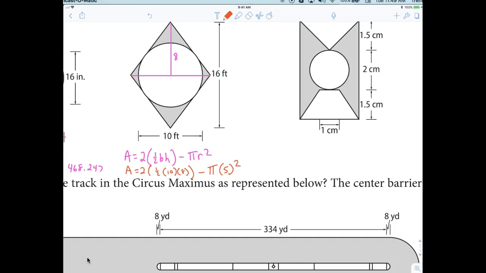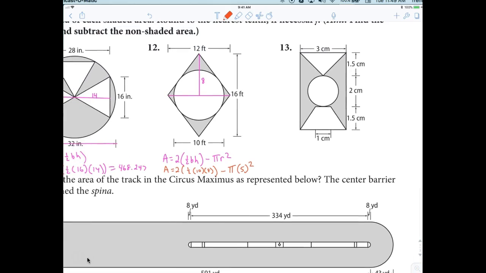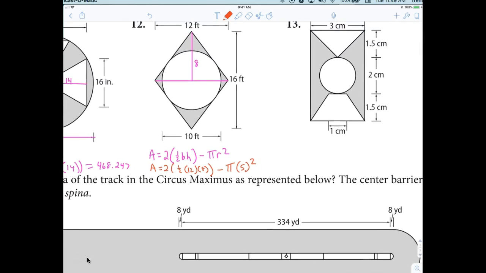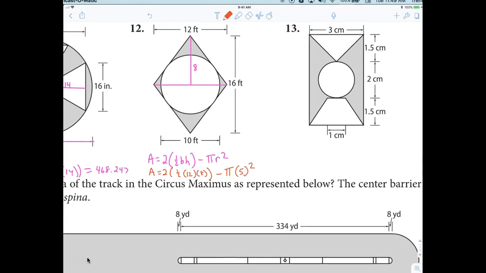Wait, how is the base... The base of the triangle is not 10. Thank you. It is what? It is 12. Thank you very much. That should have been 12. I don't know why I wrote 10. Do you understand why it's 12 and not 10? Look, 10 again, I drew that out here. The 12 is identifying this from here to here. Make sure you hear me on that. Everybody agree with that?